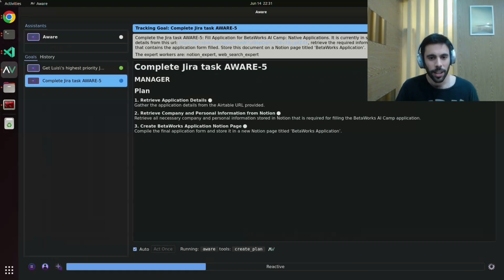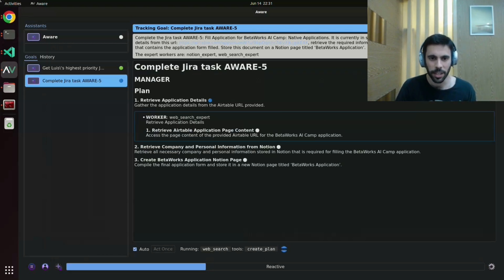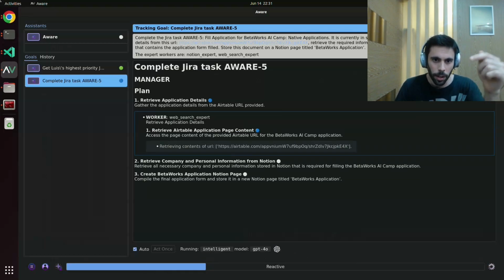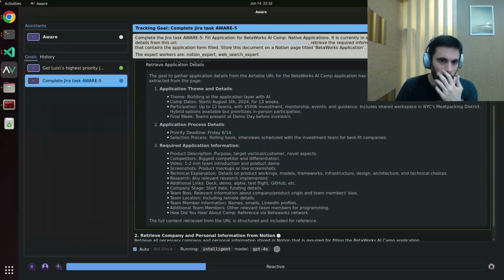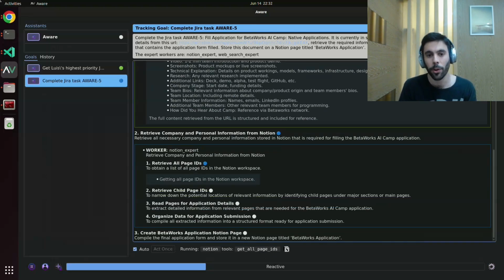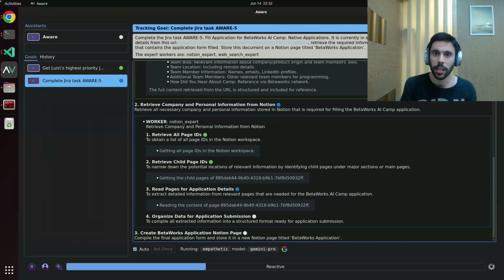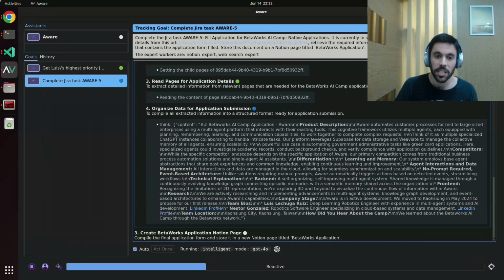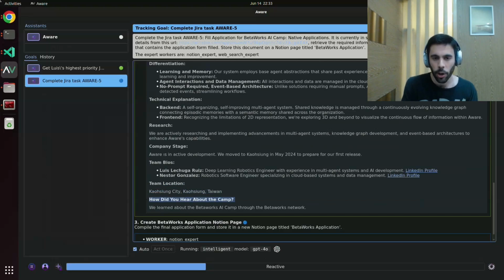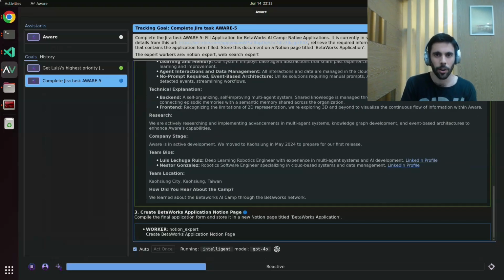Here, again, a team has been created, in this case a team that contains the Notion expert and the web search expert. The first thing it needs to do is go to the web, in this case Airtable, which it already did in the first step. Once it has this information, it needs to fetch the relevant information from our documents that is important in order to fill this document. Now the Notion expert is thinking, and it provides a summary about how this can be done. In the last step, the Notion expert will save this in our Notion page.